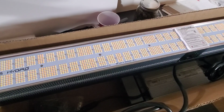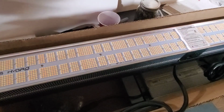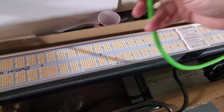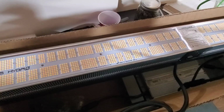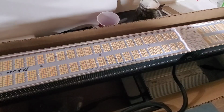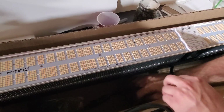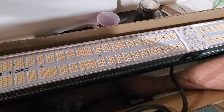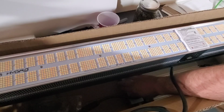And we're back. I've got my power supply here. So we've got our green extension cord. You know it's got to be green. All right, so we're going to plug this baby in. Now, this is facing directly up at me. Don't try this at home, because these things will blind you if you don't have the proper LED glasses on. And RIP for everybody watching the screen. So we're going to turn this on.